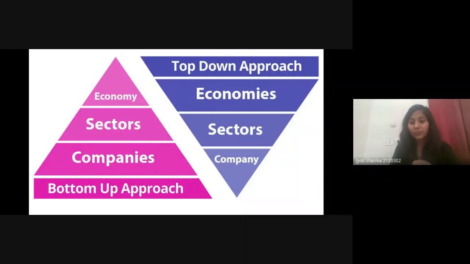But in the top-down approach, you have the GDP, like you have the economy. Based on that GDP or economy, you try to find out the contribution of each company. You already have the GDP value and you want to calculate which company had what contribution. So this is the top-down approach.